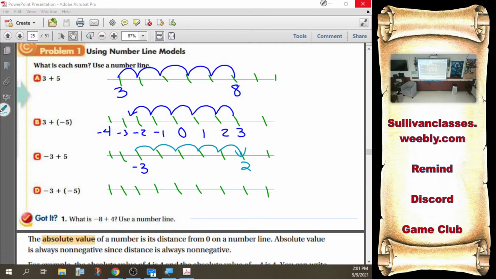Yeah. Absolute value, now I know this might be jumping the gun a little bit, absolute value of 5 is 5. The absolute value of negative 5 is also 5. Because it's the distance from 0, and distance can't be negative. How many times were you working before, like, find the length of this triangle, and you end up with a negative number? You know that's not possible, because you can't have a negative length. You have to have positive numbers.